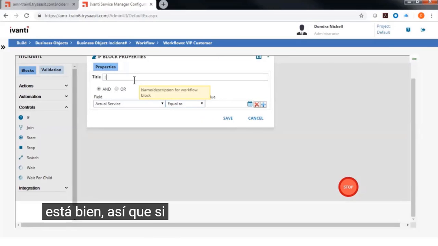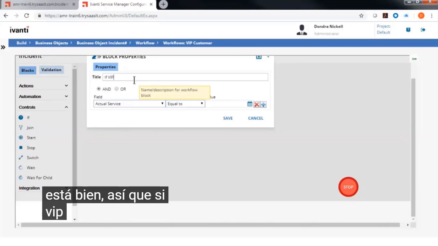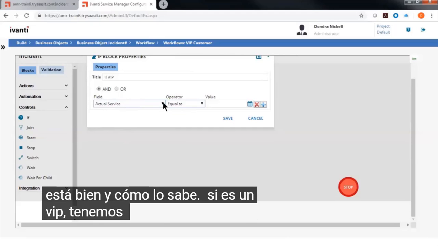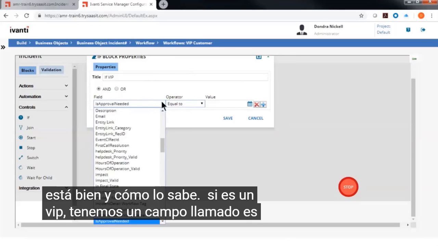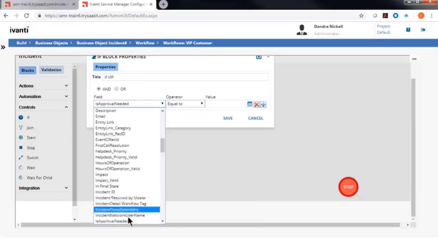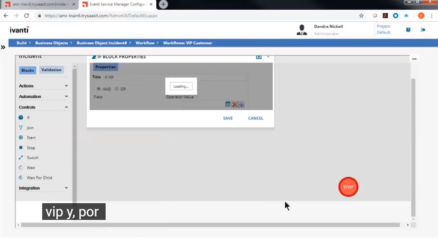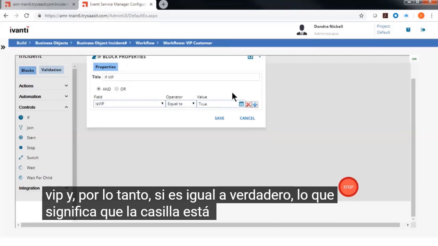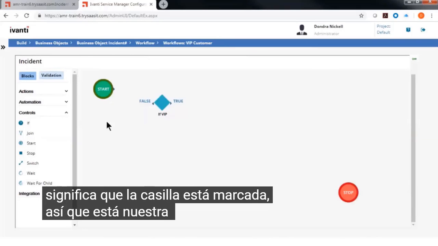So if VIP. And how does it know if it's a VIP? Well, we've got a field called is VIP, and so if that's equal to true, meaning the box is checked, so there's our if statement.